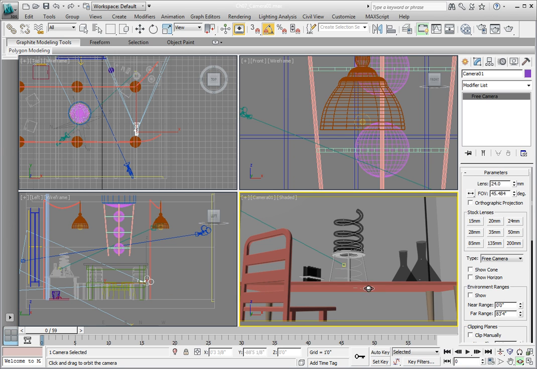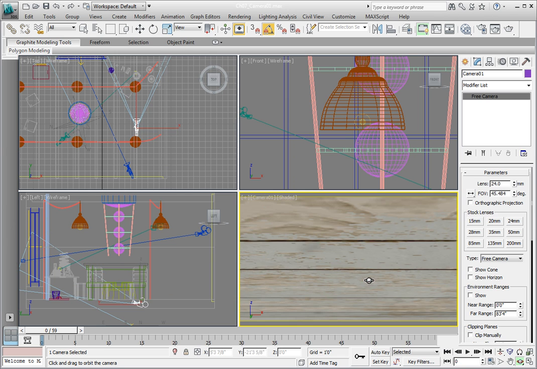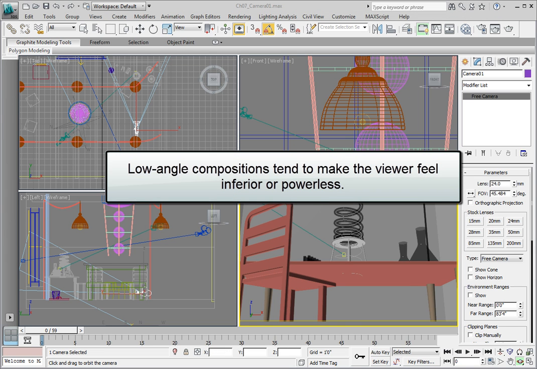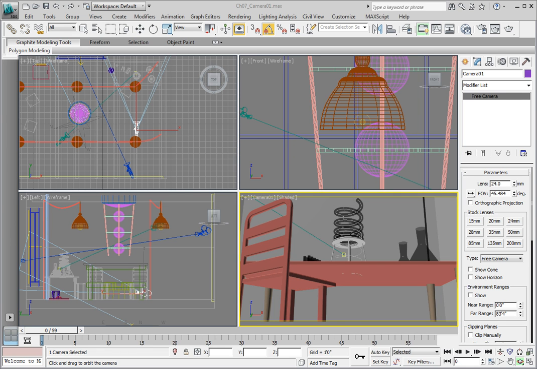Then orbit the camera a little bit more by clicking on the Orbit button and dragging the mouse up in the camera viewport. Now we have a completely different effect. As the viewer, we no longer have a feeling of power or superiority in the scene. We're kind of looking like we're sitting or kneeling on the ground looking up at the table as if we need to reach for it and grab on it to pull ourselves up. We've now been put in a situation of being powerless.